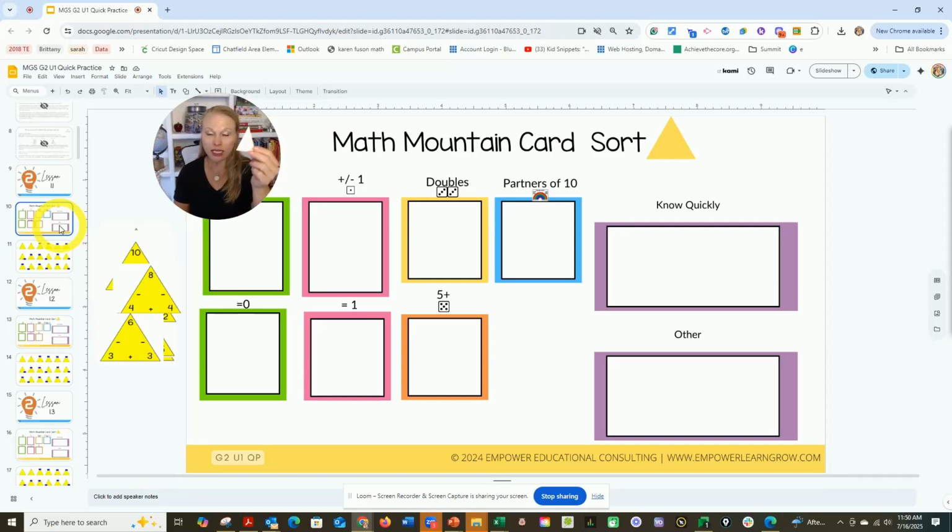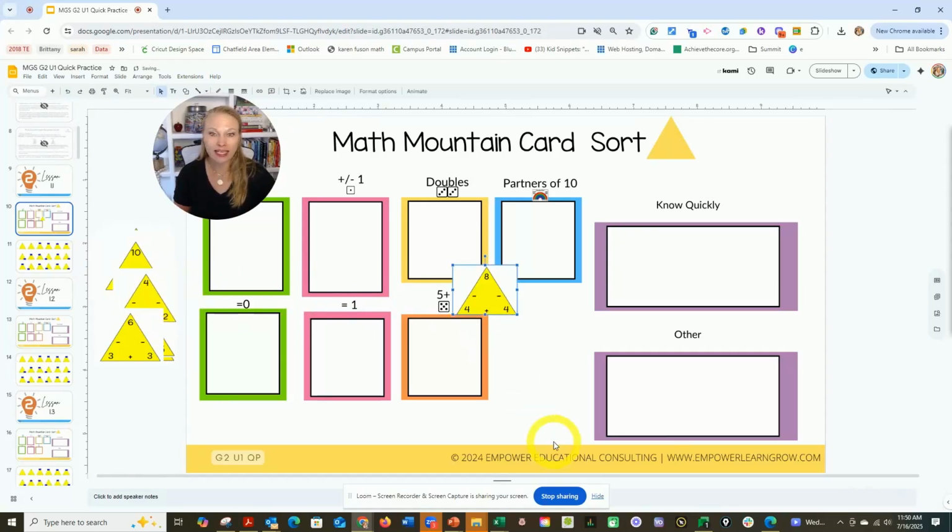Okay, so the idea is that you could practice any of the cards. The cards that are yellow are facts to 10. The cards that are blue are the teen facts. Now, my suggestion, though, is that you actually sort the cards. So I have a sorting mat here. You can see it on my screen. And if you're using a smart board, interactive board, you have students sort their cards.